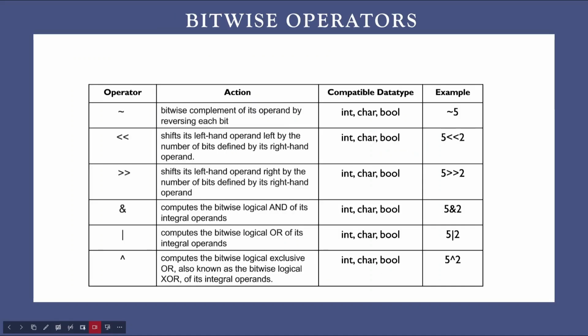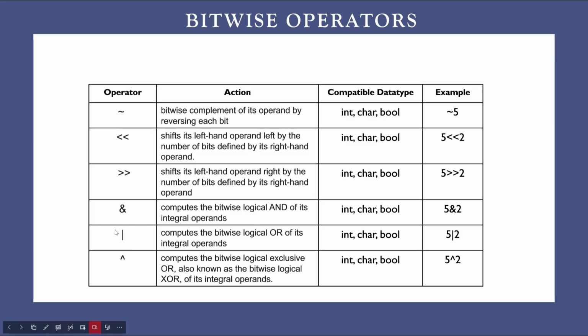Next up we have bitwise operators, and there are 6 types of bitwise operators. Observe here, bitwise operators are compatible with integer, character and boolean data types. You can see here you have AND, OR, which work like your logical operators only. But for logical operators, the compatible data type is only Boolean, whereas bitwise operators are compatible with int, character, Boolean. Now, in case of integer, it will convert that value into binary, and then it will apply the operation. And in character case, it will take the ASCII value and convert that into binary, and then it will apply the AND, OR operator and exclusive OR.